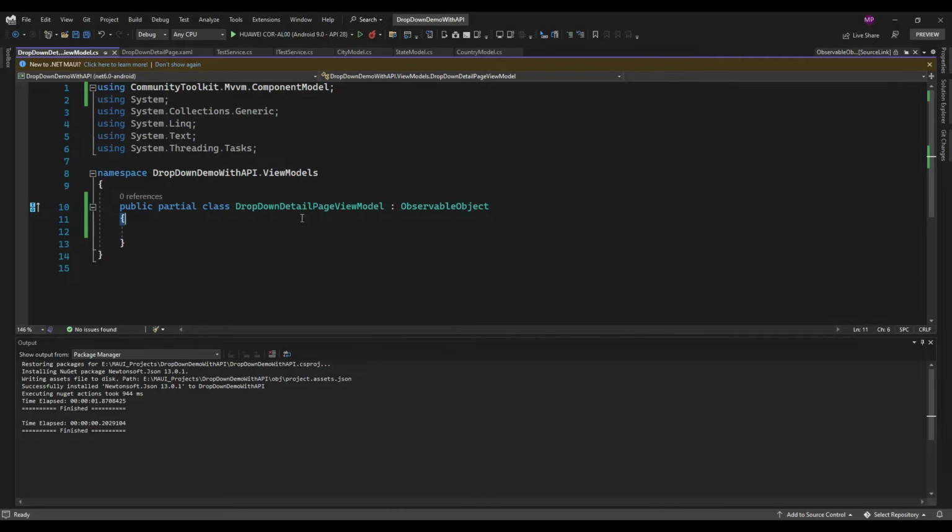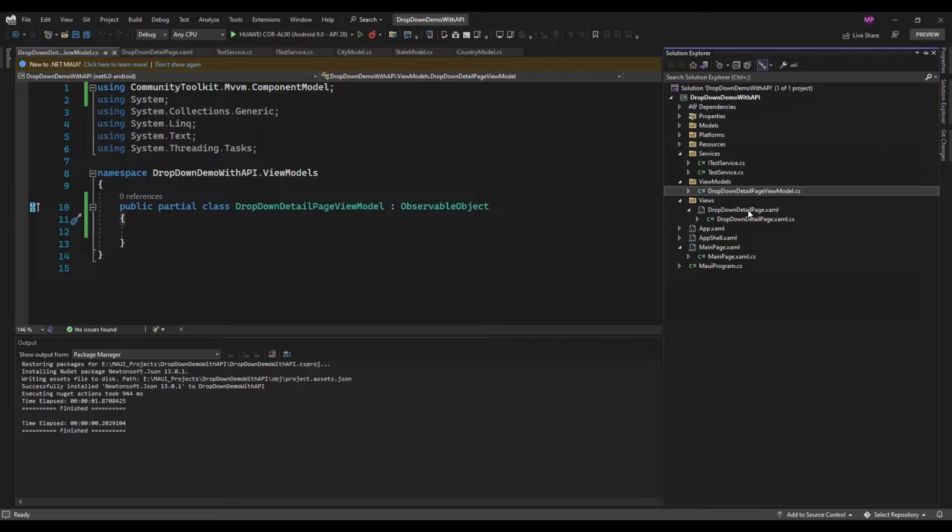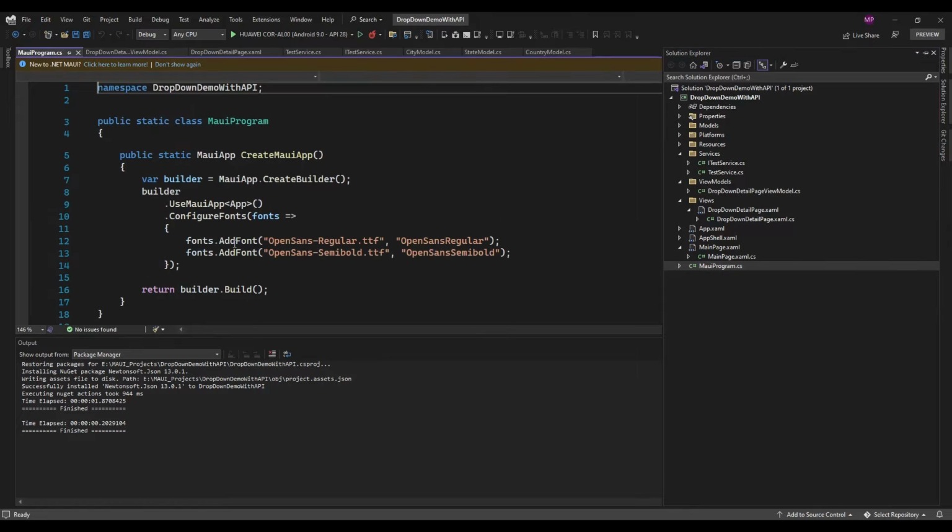Now let me add this view model and that interface and implementation in MAUI program.cs. So I'm just going to register it.